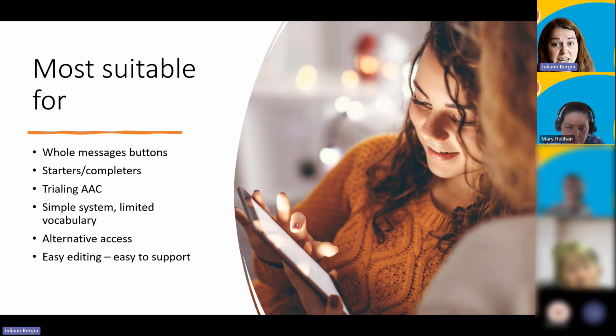It can be a good way of trialing AAC just to see if this is something that is going to work for the person. For example, with some people with autism or some people with profound learning difficulties, we might want to check and see if they're at a point now where they can use something like this without going to a huge amount of expense. So this is quite a nice way to get your evidence to show that yes, this is a system that works for this person. We can continue with this one, or we know to swap over to another system that might be more appropriate. As I say, it's simple.